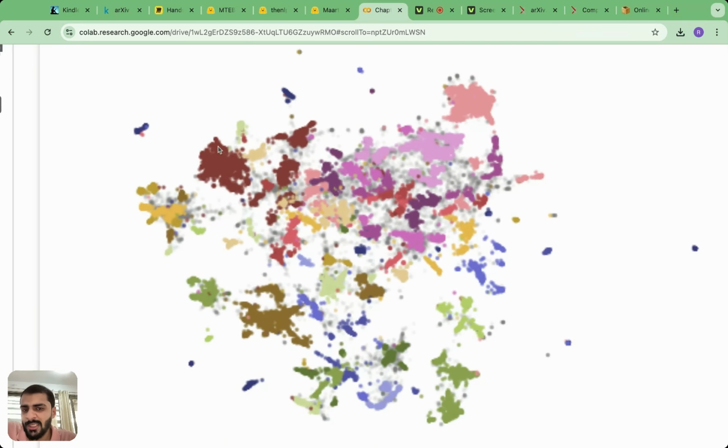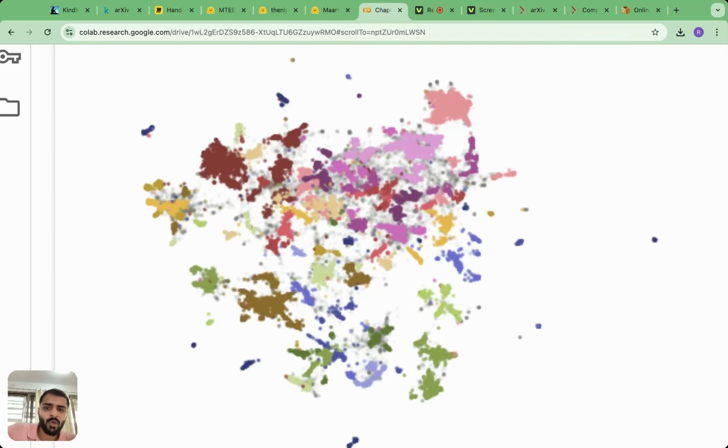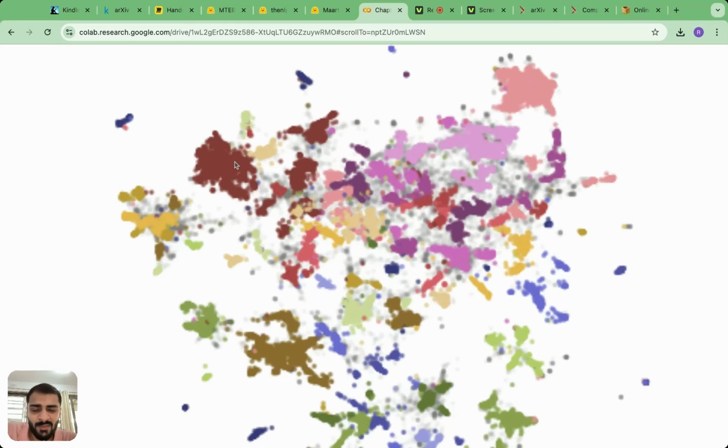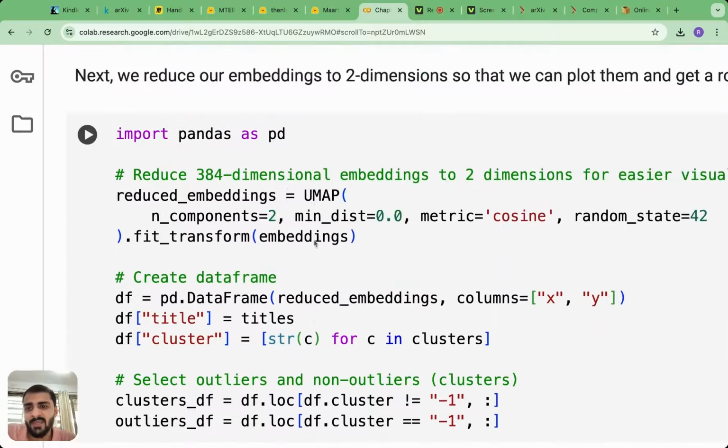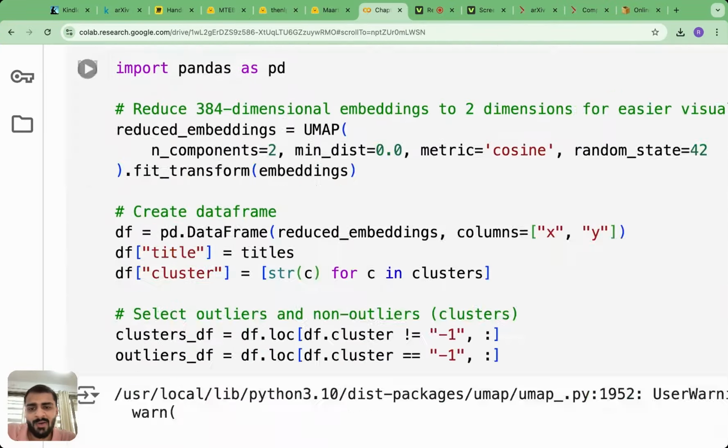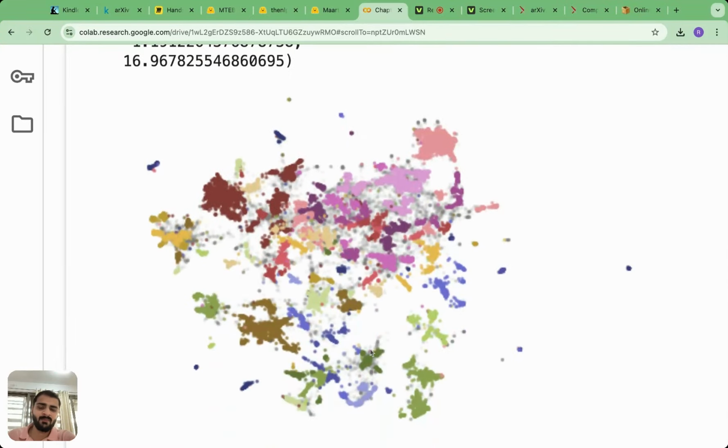Now, I don't know what each of these clusters represents because we have not yet done topic modeling. In the next class, we'll look at all of these clusters and we'll automatically assign topics. So we'll figure out what this brown cluster represents. What does it mean? Maybe one of these clusters is the sign language cluster 0, what we saw earlier. But right now, I don't know which of these clusters is what topic.